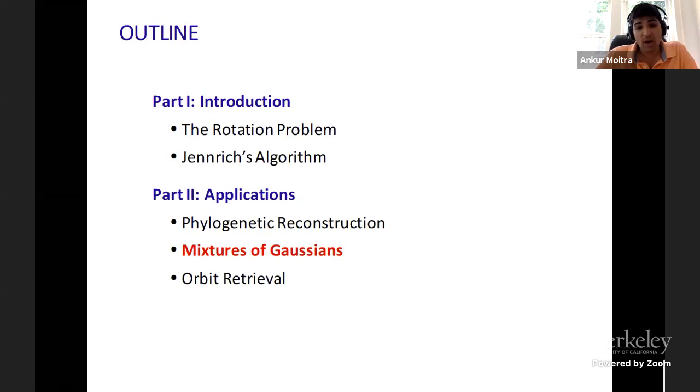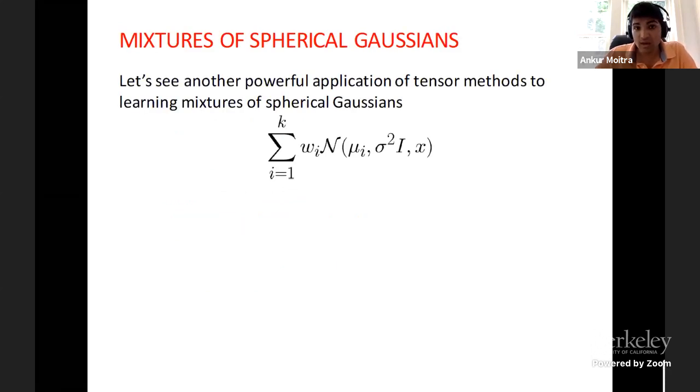So let me tell you about another problem. I think it's another simple problem where you can think about how to use tensor structure. It's a problem that's near and dear to my heart because I've worked a lot on these kinds of things. It's about learning mixture models, specifically mixtures of Gaussians. In fact, you make a kind of strong assumption about the components of the Gaussians in this case, which is you assume that they're all identical spherical Gaussians. So let's imagine that we get samples from the following generative model.